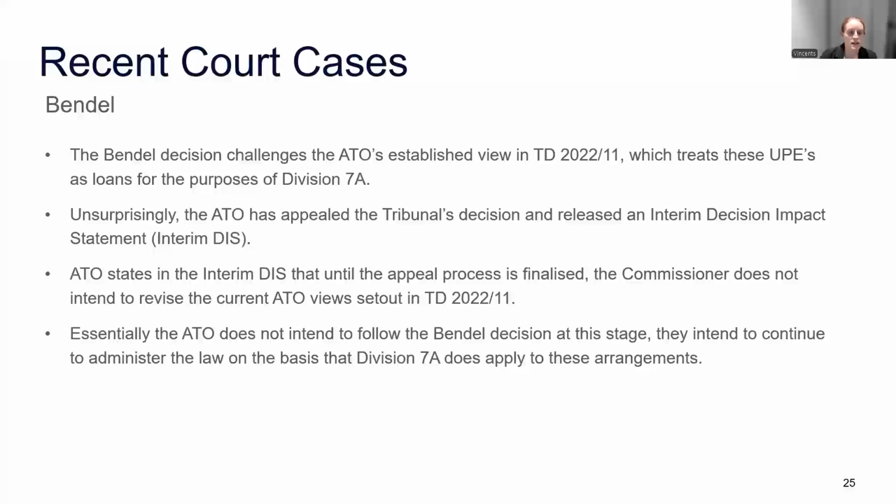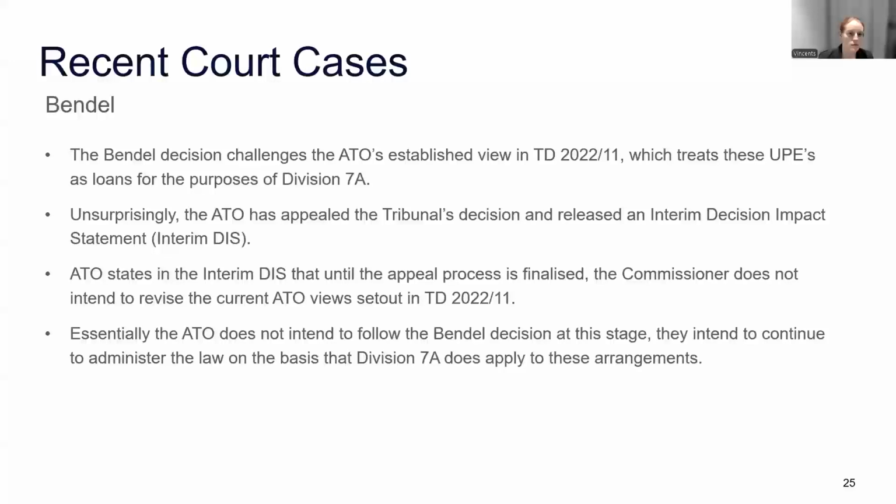So the ATO has issued an interim decision impact statement on this. So the ATO has appealed the case, unsurprisingly, and that's because the Bendel decision challenges the ATO's established view in TD 2022/11, which treats these UPEs as loans for Division 7A purposes. The ATO states in this decision impact statement that until the appeal process is finalised, the Commissioner does not intend to revise the current ATO views set out in that tax determination. So essentially, the ATO does not intend to follow this Bendel decision at this stage. They intend to continue to administer the law on the basis that Division 7A does apply to these arrangements. So it will be interesting to see how that appeal goes.